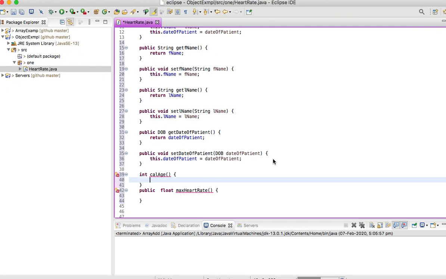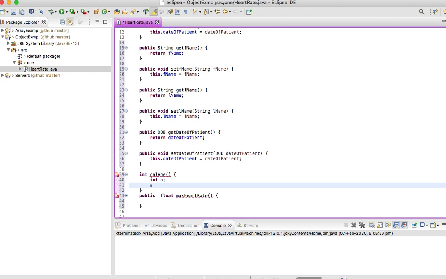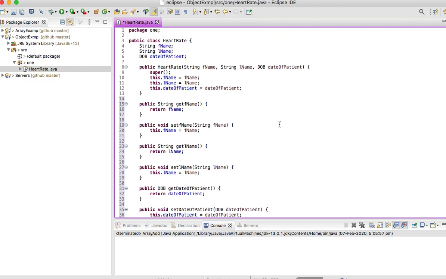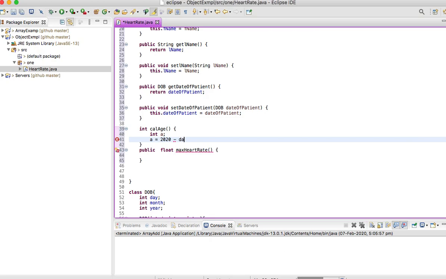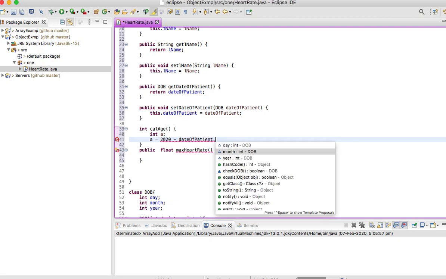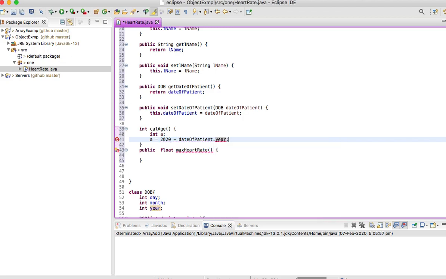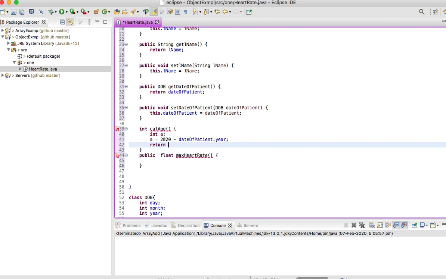So we'll take a variable a and calculate age as 2020 minus the user's year of birth. So date of patient is the date of birth object, dot year. So 2020 minus his year will be age, and we will simply return this age.